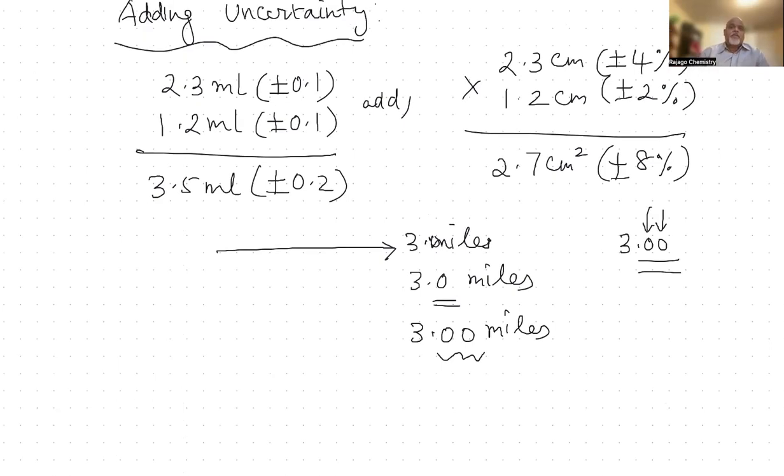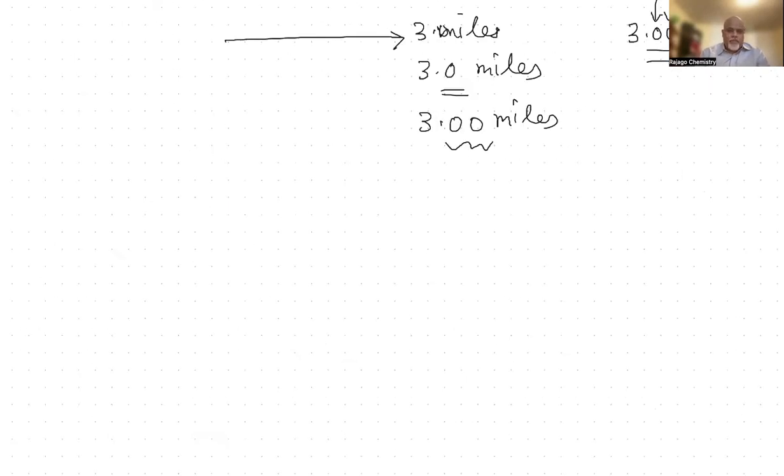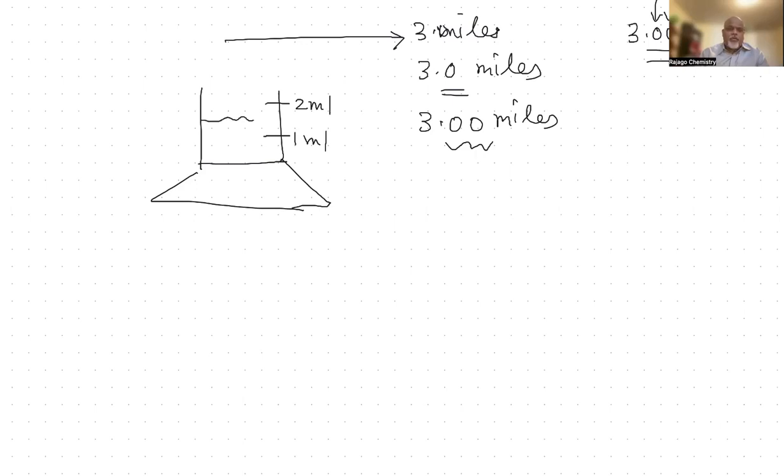And the uncertainty comes when you have to add those uncertainties. As I told you, when you have a big graduated cylinder, let's say this is 1 ml and this is 2 ml, and the liquid is just here. Then if you don't know, you are going to predict only to a certain level. You can say it is 1.5 ml or 1.6 ml or 1.4 ml. So the second digit is uncertain now.